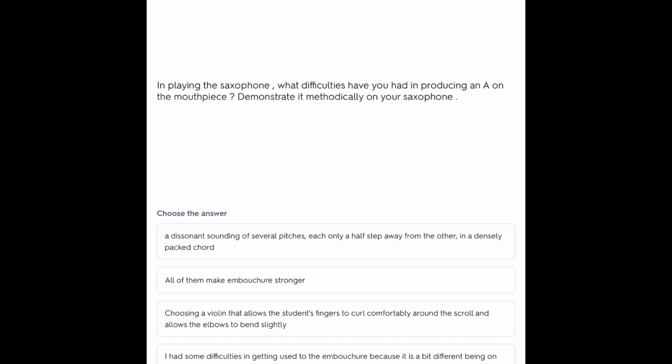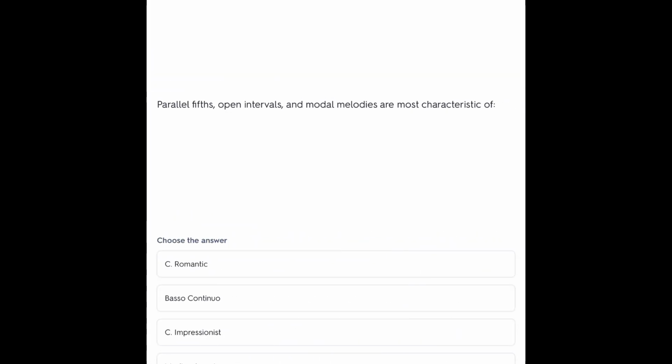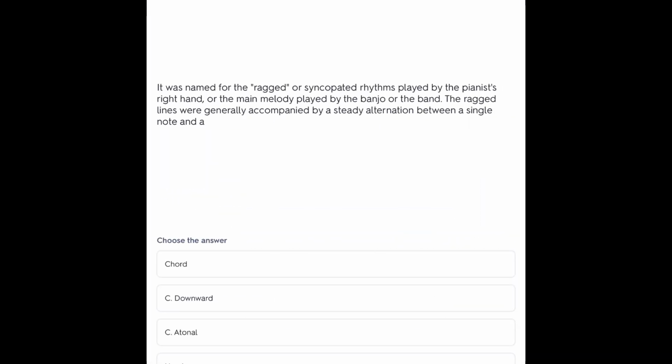And playing the saxophone, what difficulties have you? Piano, fifths, open intervals, and simple melodies. Small melodies are named for rhythms versus syncopated rhythms.